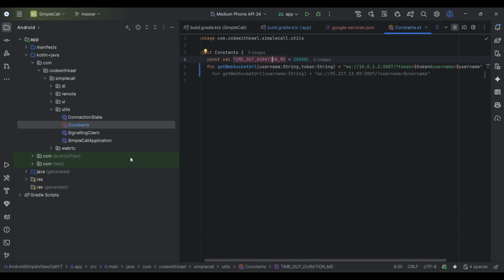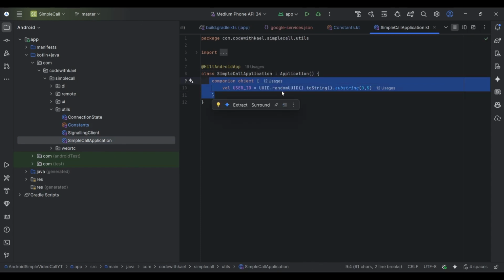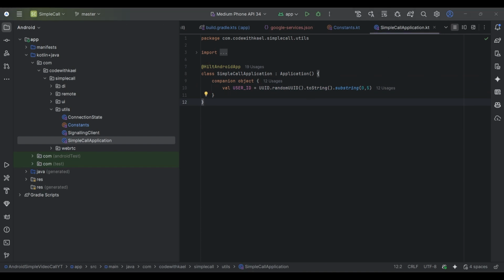The next thing that I'm going to do is get rid of this random user ID and add a class that provides a static user ID. So every time we run the application, we won't have a new ID. We simply want a unique ID that persists. So we are going to use shared preferences and create a class and add it inside our application.